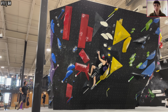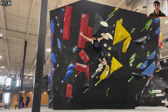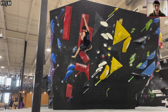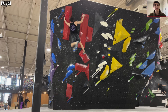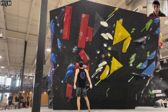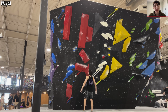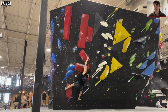And so now here we are for the second session, and I was hoping to feel better than the morning session and hopefully have a better chance at sending this boulder, and it proved to be the case indeed. I was feeling definitely better than the morning session. If the morning session was a 7 out of 10, we can call this session a 7.5 or an 8. Actually, what was weird about this session was I'd say I started at an 8.